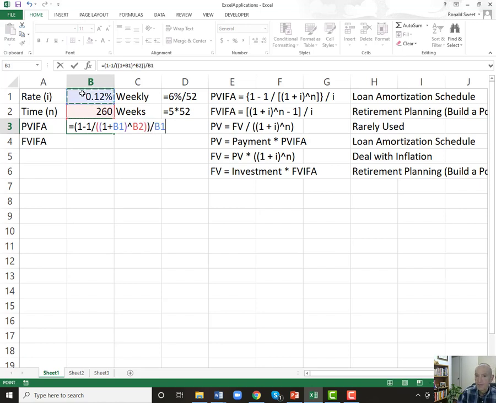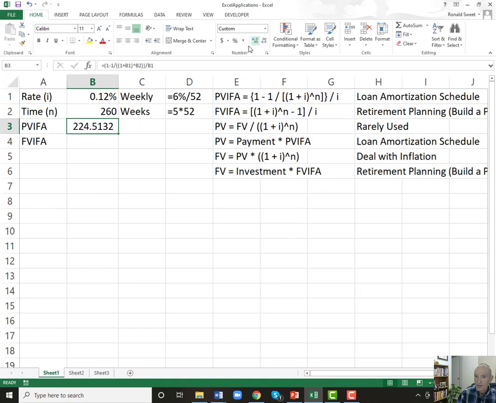divided by the rate. Now in the present value interest factor annuity, what you'll notice, we usually go 4 decimal places. What you'll notice is it will be lower than the n. On present value functions, the present value interest factor annuity is going to be less than the time. The only way they'd be the same is if your interest rate were 0. If your interest rate were 0, well, the formula doesn't actually work. But if the interest rate were 0, the factor would just be 260 because there's no interest impact. All right, so there is that formula there.